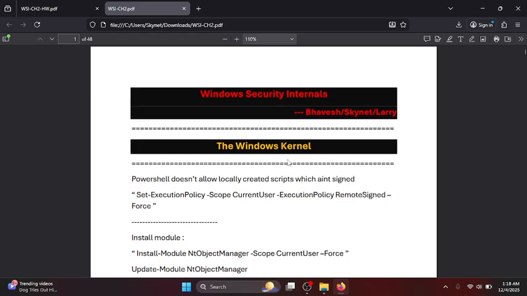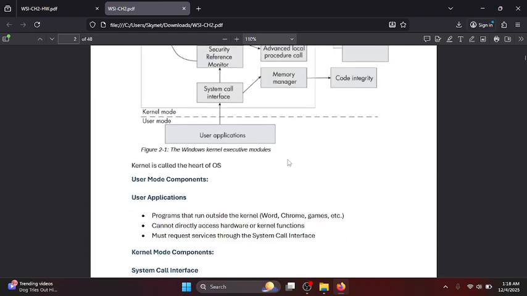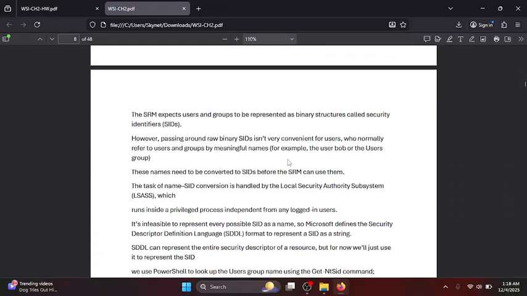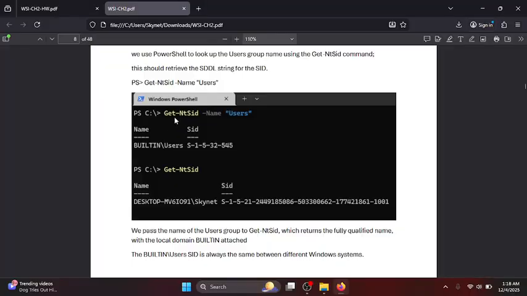Let's go to this PDF. Okay, so here is the command: Get-NtSid -Name "users". Now we will look into it. Get means basically to fetch some data. The Nt, as we discussed earlier, is the system call interface prefix, and Sid, what we discussed right now, the security ID. Now we are asking the system to get the SID of only those components whose group is users, which we supply here with the parameter -Name.